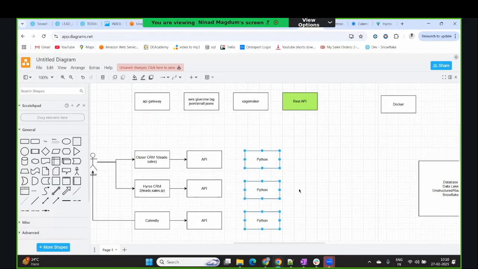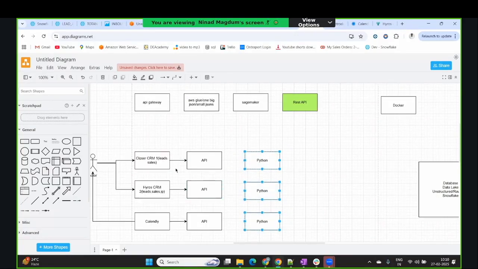Cool. Now, coming to data, the data is in there. We did the API in Google Colab, Visual Studio, whatever it is. The first thing is, in order to bring the data from these sources to Snowflake, there should be a middle layer because we cannot directly get the data. They don't have connectors, right? If they had a direct connector from the CRM or Calendly to Snowflake, I would have used that connector. But there is no connector. So there is a big layer of AWS S3.